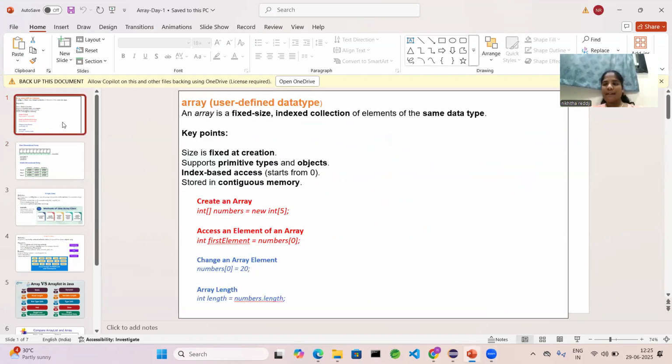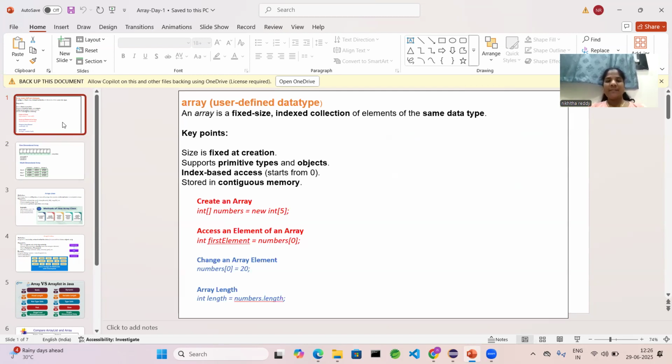An array is used to store homogeneous data types. So what is meant by homogeneous data type? It means it is used to store similar data type elements. For example, if you want to store integers, you have to store all integer values. If you want to store floats, it will allow you to store all float values, but it doesn't allow one integer, one float, one integer, one string. That is homogeneous data type, and an array always has a fixed size.